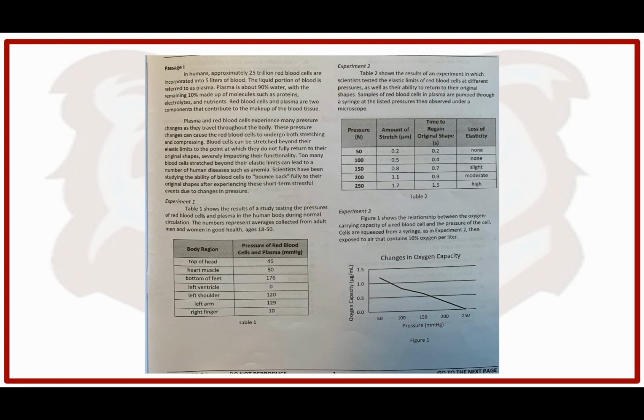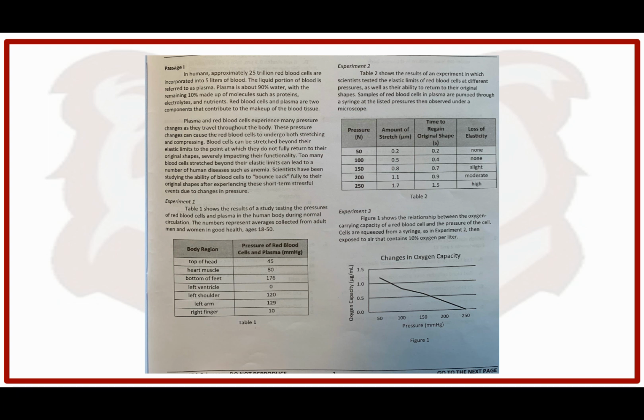All right, looking at the first passage in the science portion, and this was on page 1 of the science portion in your test book for the juniors that are out there. In this passage, you were reading about blood pressure. And there are 3 data sets that you see. You have table 1, you have table 2, and figure 1. So what I did when I was looking at this passage, I read quickly over those couple of paragraphs just to have an idea of what I was looking at. I didn't spend a lot of time there.